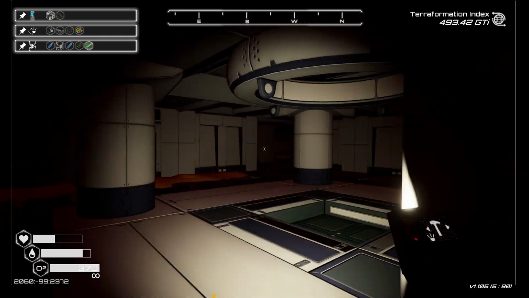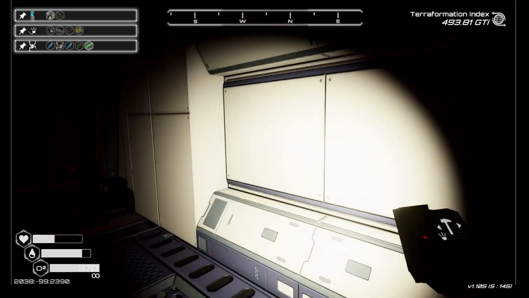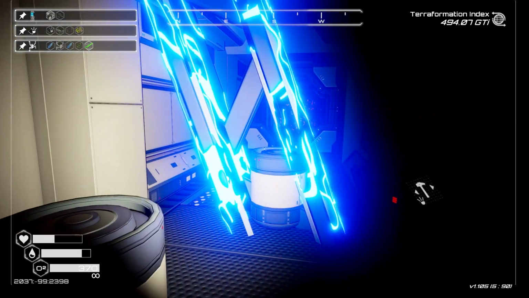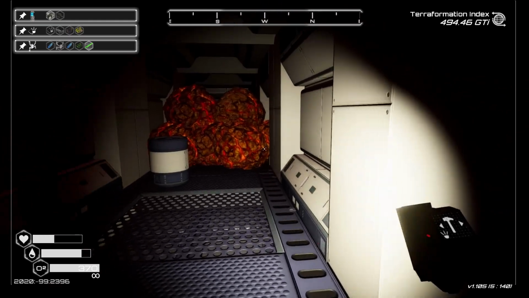So the stairs are, I believe, this way. Yes, stairs are that way. So let's go this way. We already went that way. Let's see if we can actually find something over here. Okay. Oh, some more stuff to explode. You see, I don't know. Is it worth it?